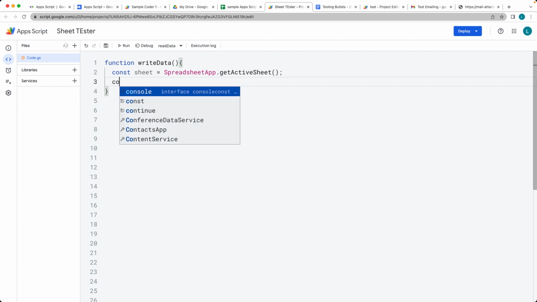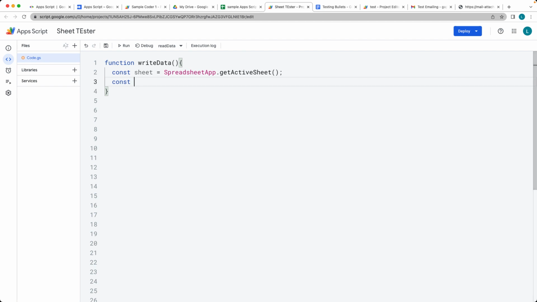And then we need to have some data that we want to write into the spreadsheet. And this is going to be contained within an array. It's going to have another array within it. So each one of the items within the main array is going to be a new row of content. So what you do is you create the main array, and then each one of these will be a row of content, and then these can hold string values.